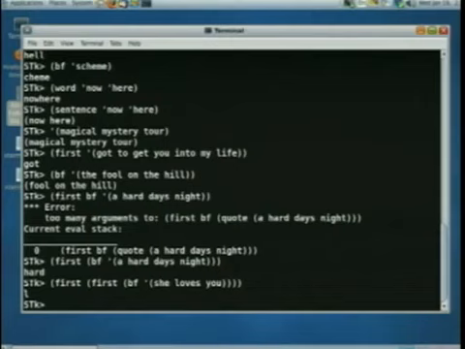The other 10% of Scheme language, we can give names to things. So I can say, four.